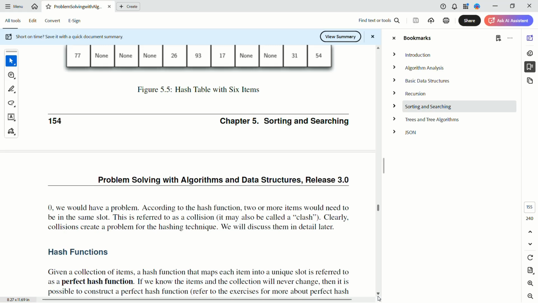According to the hash function, 2 or more items would need to be in the same slot. This is referred to as a collision. It may also be called a clash. Clearly, collisions create a problem for the hashing technique. We will discuss them in detail later. So there's the example here of the list with the numbers in there and the slots that still have none.